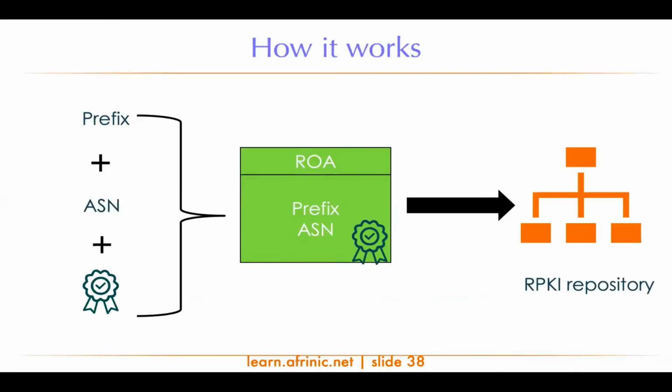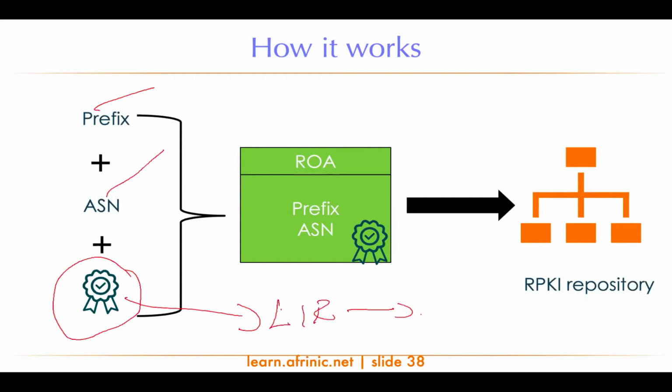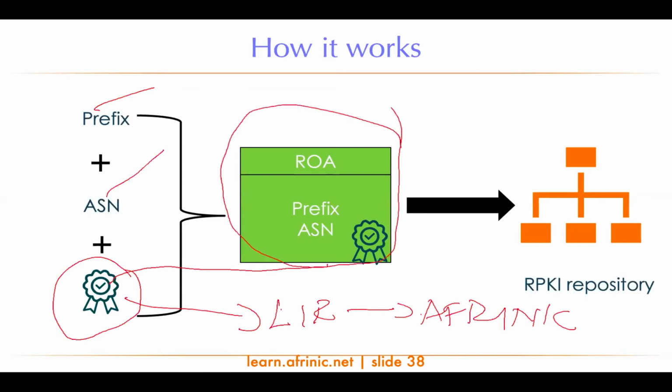So this is exactly what I was explaining. You are an AFRINIC member, you have your prefix, you have your ASN, then now you need to generate your certificate. And this certificate needs to be validated by your Local Internet Registry and validated by AFRINIC. Then you will now use this certificate to sign your prefix origination. And then this is going to be stored in the Resource Public Key Infrastructure. When you've created that and it's stored, how is this ROA used by various networks that are trying to peer with you?